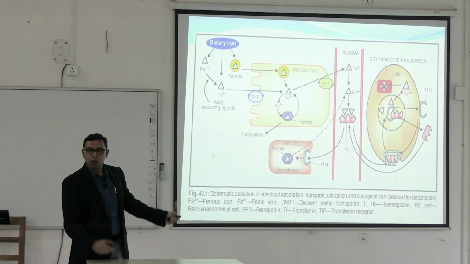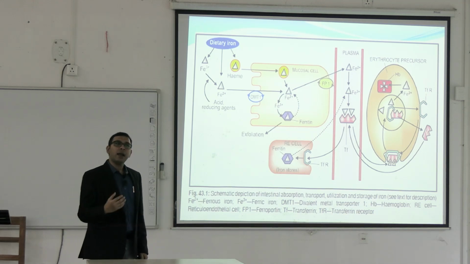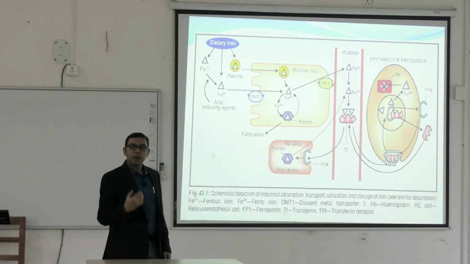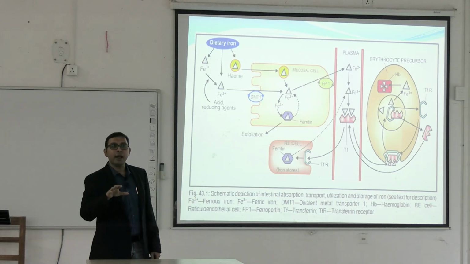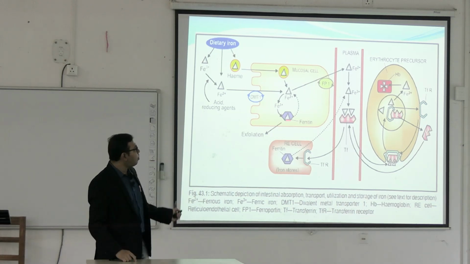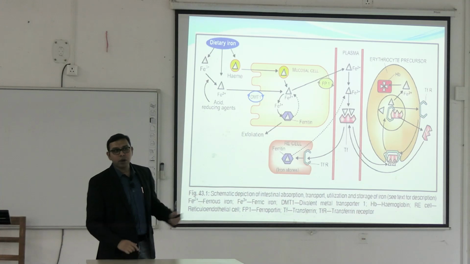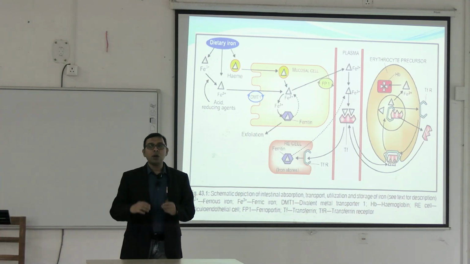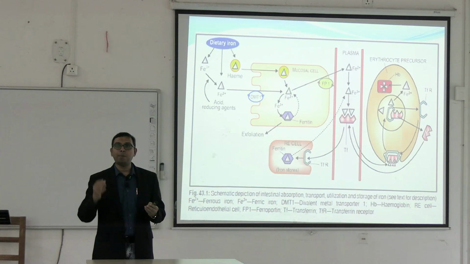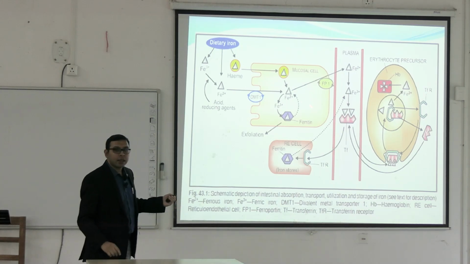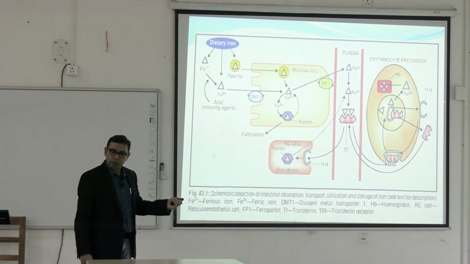So when there is more hepcidin expression, there will be less iron in our body, less iron in the plasma. Okay, and when there is iron deficiency, the hepcidin expression will be decreased. When the hepcidin expression is decreased, there will be less hepcidin to bind with the ferroportin. So more ferroportin will be available for export of this iron from these intestinal cells to the plasma. So it is clear.